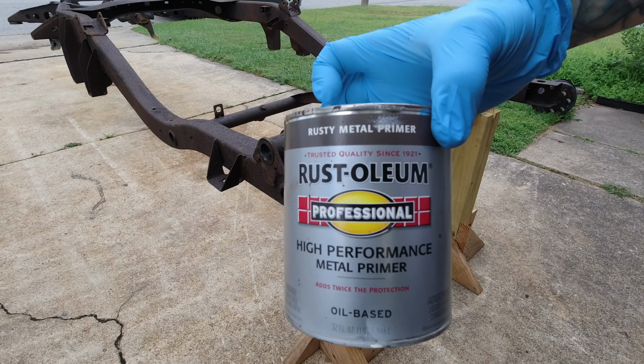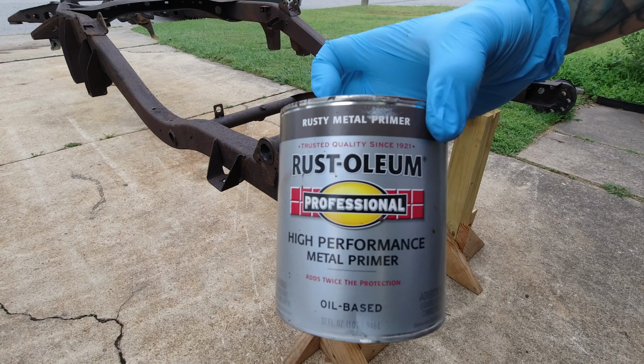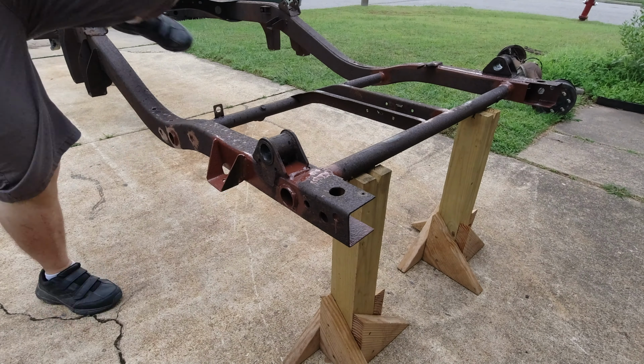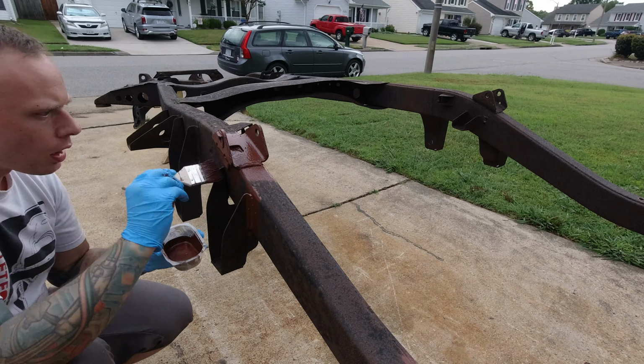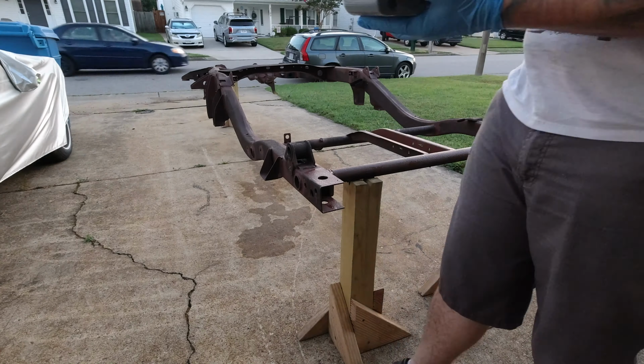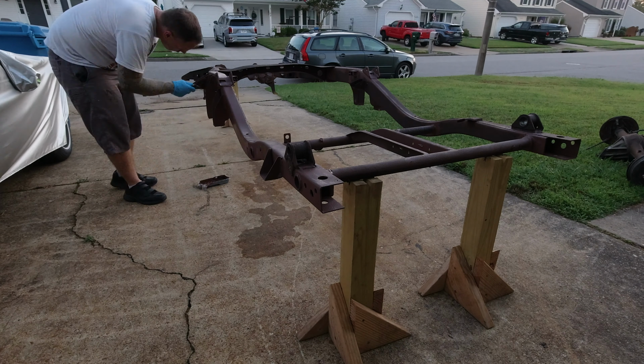Here's the Rust-Oleum Professional Oil-Based Enamel. This is the Rusty Metal Primer. It works really well, just direct to metal. Use this as a first coat. I'm using the brush to get all of the fillet and tight corners, and then I'm using a 2-inch foam roller to get the majority of it.